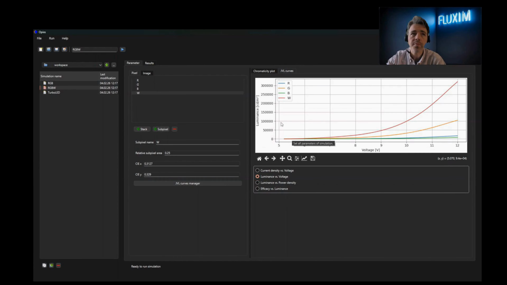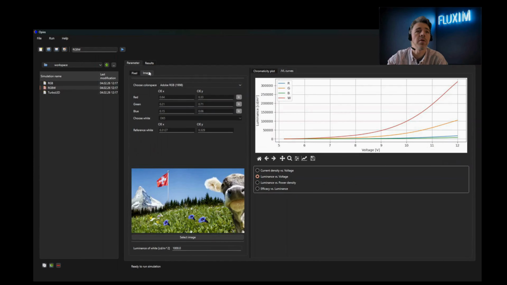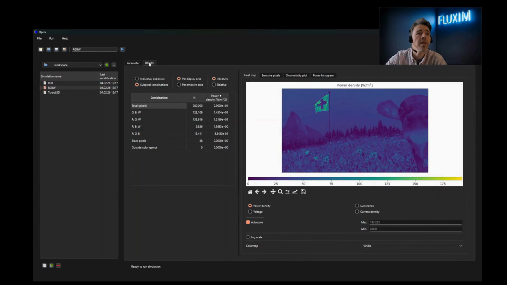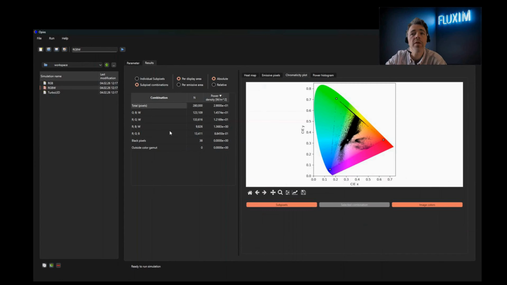Okay, so now we go to the result tab, as I already did the simulation before, and here we see the different combinations that Opixs gave us. So when we look at the chromaticity plot, we can see which combination of 3 out of 4 subpixels Opixs used to calculate the color.